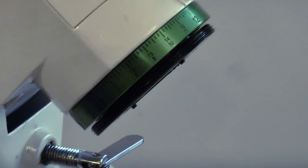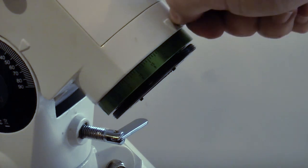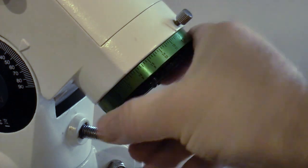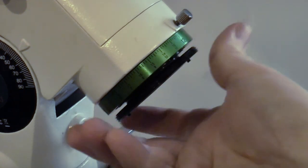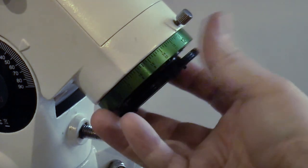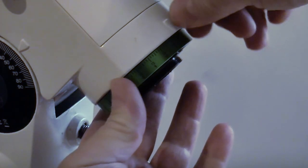And once those two are loosened off, you should be able to grab this black ring, and I'm just locking off the graticule there so that it doesn't fall, and then grab the black ring and unscrew it. Now you can loosen the graticule and take it off.